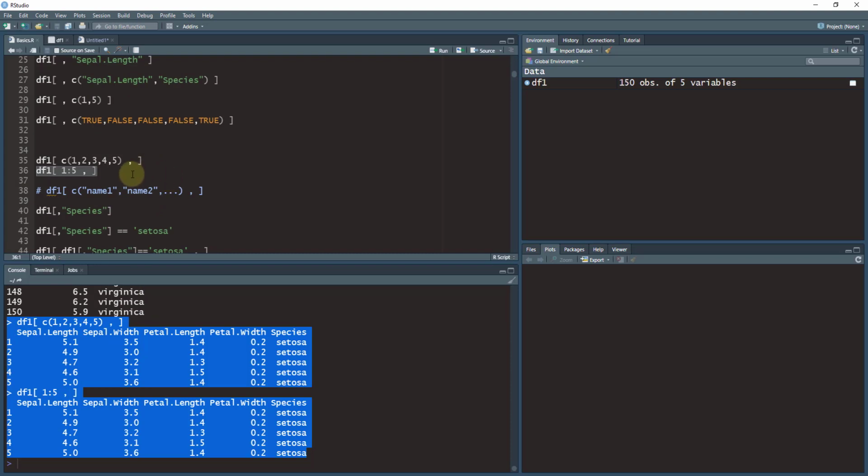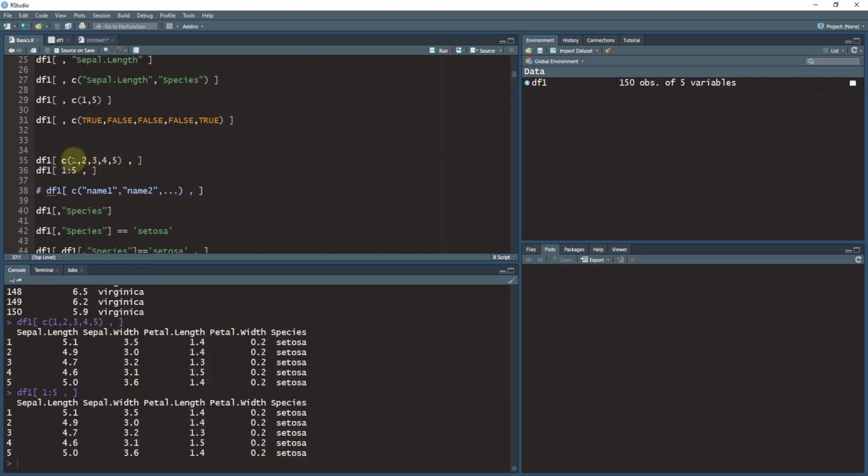So to select rows, you can use an index, you can use names if each row has a name. By default, row numbers are the row names, and hence the row index and row names are the same by default. Later we will see how we can assign names to rows and select them. And also you can use true or false values. Let's see an example of the same.